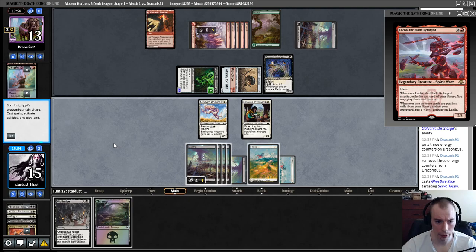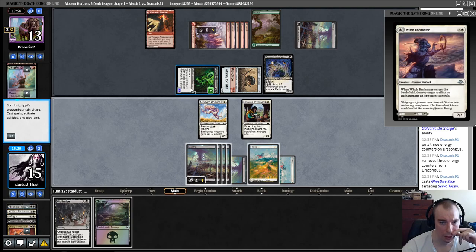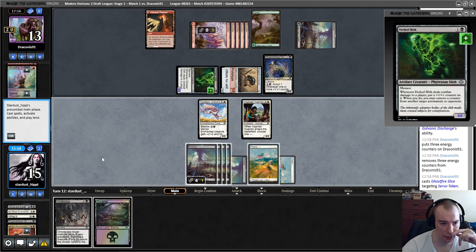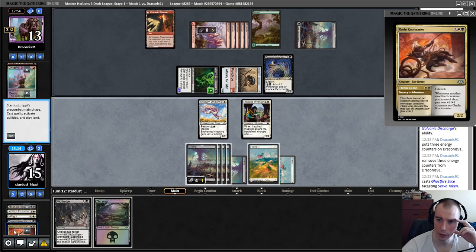How do I want to do the victimize? I think I attack with both. They'll probably take it. I go victimize, get back Witch Enchanter. I think I blow up the stupid Slith. Then I think I just get back my own Dream Drinker. Not Master's not doing that much here. I don't have any modified stuff.